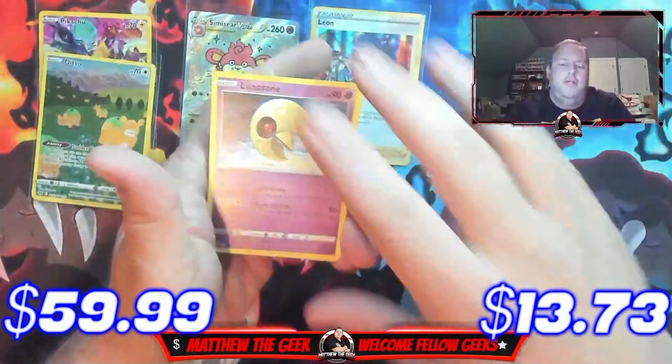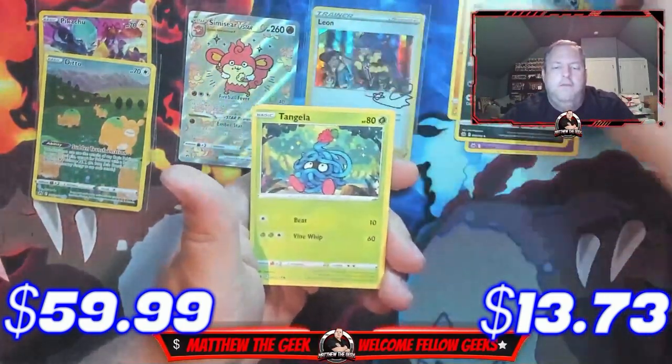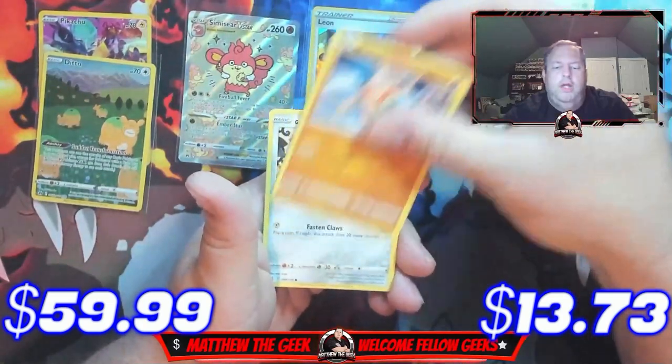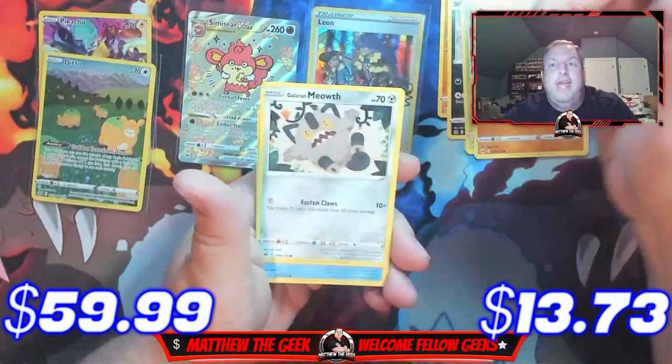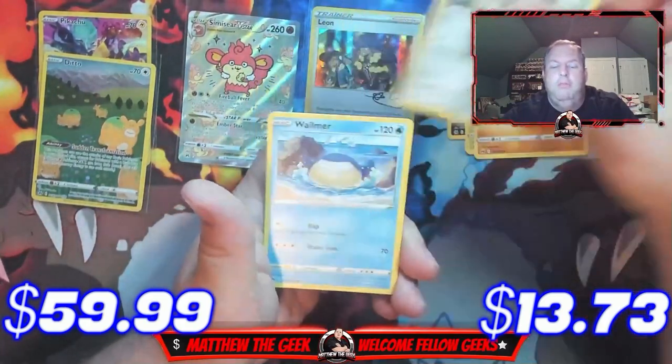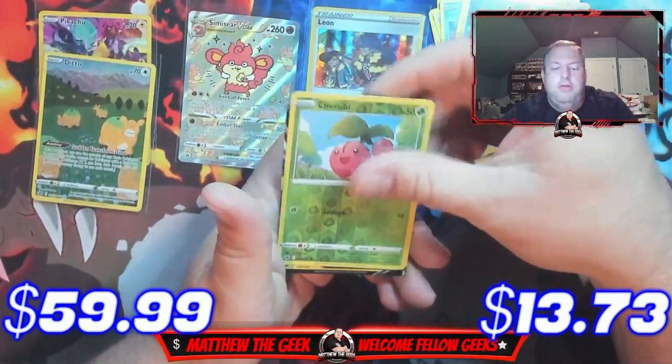autographs. Energy, Lunatone, Solrock, Krokorok, Tangela, Boltoy. And any that I can't go to, if there's somebody there, like I have a friend in that state, I'm like, hey, can you go here? Here's the money. I'll wire them the money. Go get me that autograph, please, and mail it to me. And most of my friends are pretty good about doing that for me.